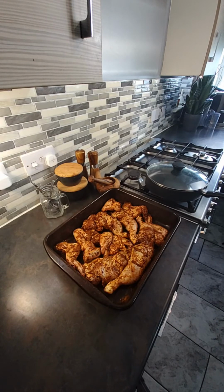Here I just have some chicken. I have it seasoned, ready to go in the oven. So I'm just going to get this sorted out. I just wash my hand. Those there, I'm just going to put them in the oven. And then we start our process. Just waiting a couple more minutes. And then we'll start the ball rolling.